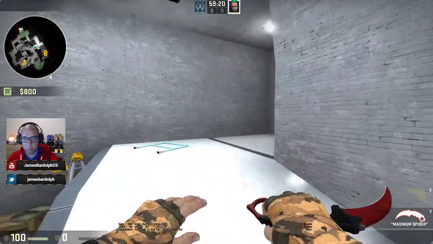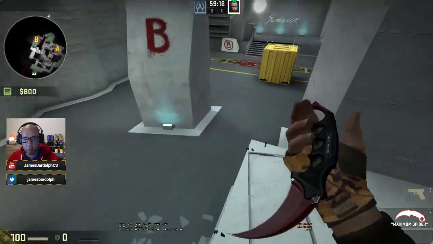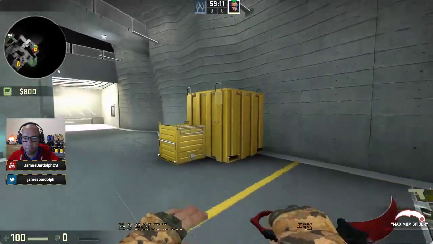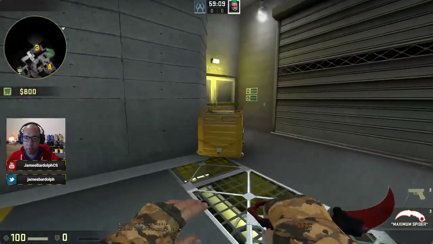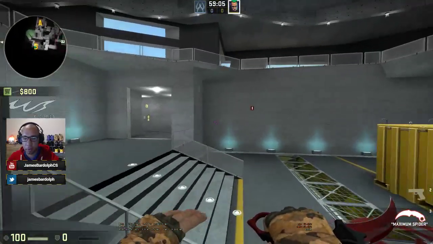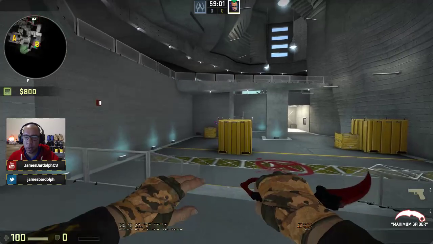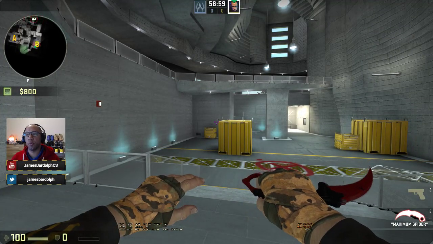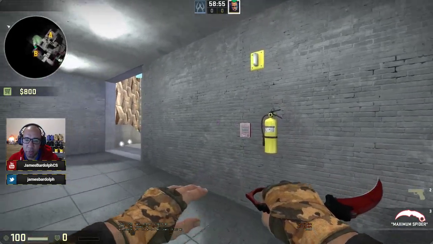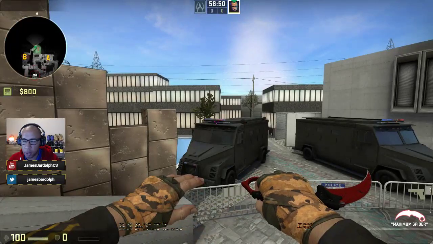So, is this the one with the colours? Look how bright this yellow is. Bright's good, as long as it fits the map. This one is very grey, which is kind of boring, but then it has extremely bright use of colours. So here is CT spawn. We've got the lights on, which is good.